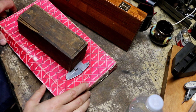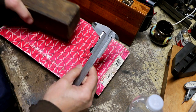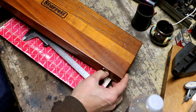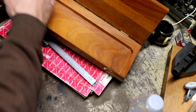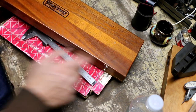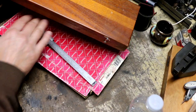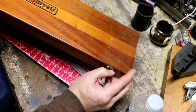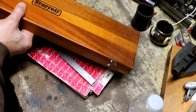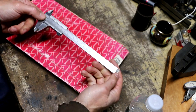From the same dealer I got the angle block set from for $10, I think I might have overpaid a little bit — I got three items for $55. He threw in a cheap import vernier that wasn't even the right size for the case, so I took that vernier out and said I'd be interested in the case. When we were cutting down to brass tacks, he said he'd throw it in, so I paid $55 for four items. I wanted the case because I'll probably come into a 12-inch vernier or dial caliper that would fit in here. I got this Starrett vernier — nothing too fancy, but it is a Starrett, no case.